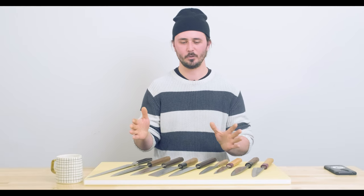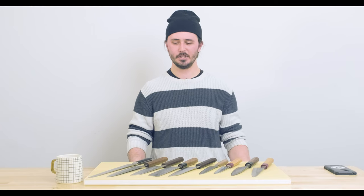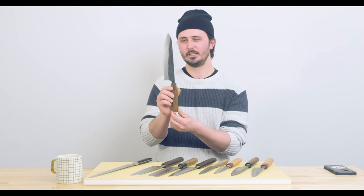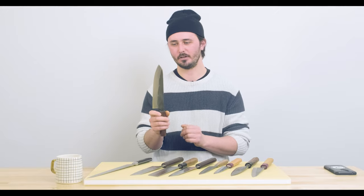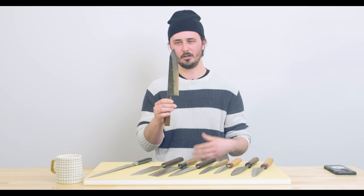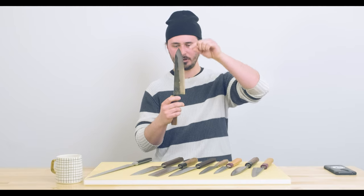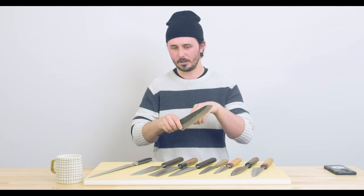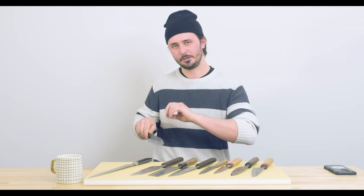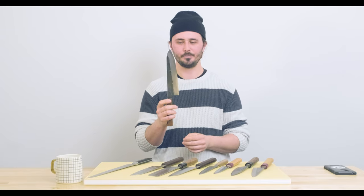Now you have a good idea of what knives you need and in what order — I thought it'd be fun to do a little exercise where I rebuild my knife kit from scratch. The first knife I'm picking up is going to be a gyuto. My first knife is the gyuto — super versatile, arguably the most versatile knife in any chef's role. You can do pretty much anything with it: the rocking profile allows a rocking motion, most gyutos especially at the 240 size have a nice flat spot for up and down chopping, you can slice with them, and you can do intricate work at the tip. I would take the 210 size over the 240 but I'll probably add a 240 down the road.